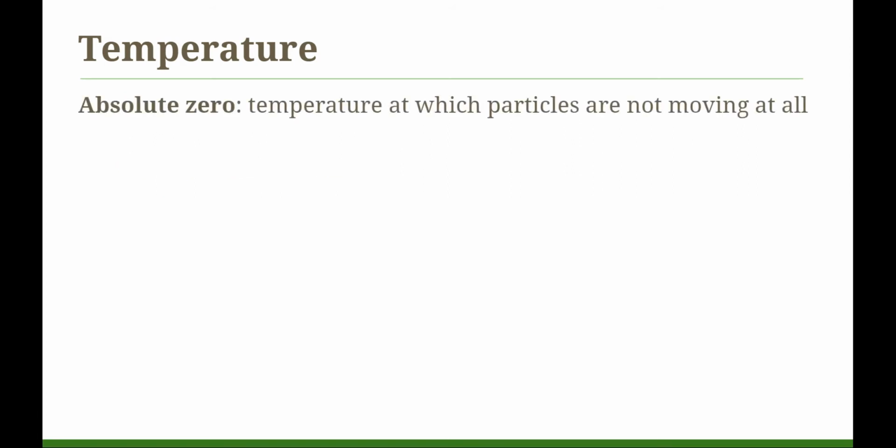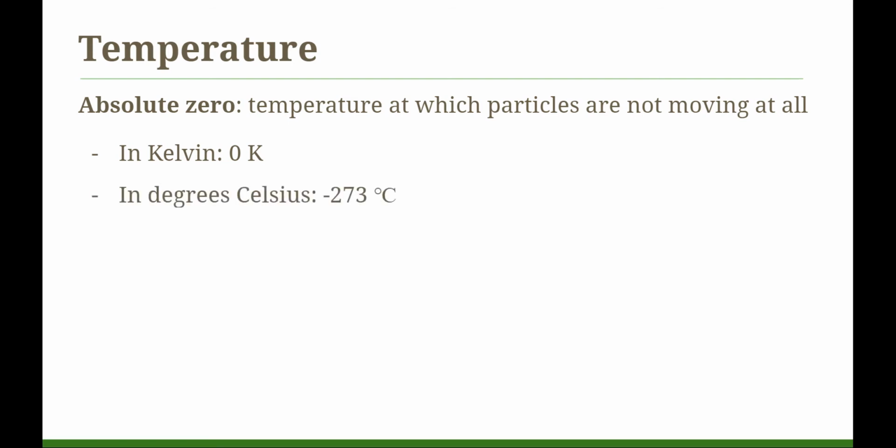Absolute zero is the temperature where we have no energy whatsoever. So particles aren't moving. We need to define this lowest point, so we can't possibly go below where particles are stopped. We can't have any less energy than that. So that is the lowest point, and that's why it's called absolute zero. In Kelvin, and this is why the Kelvin scale was made, zero is absolute zero. So it starts at the lowest and just goes up. So all of your Kelvin temperatures are positive.